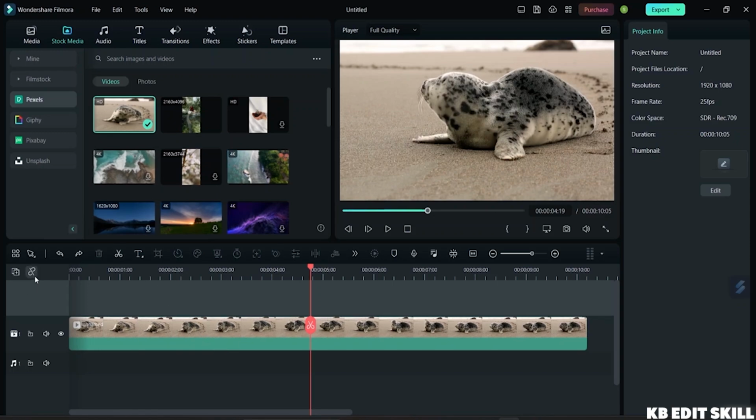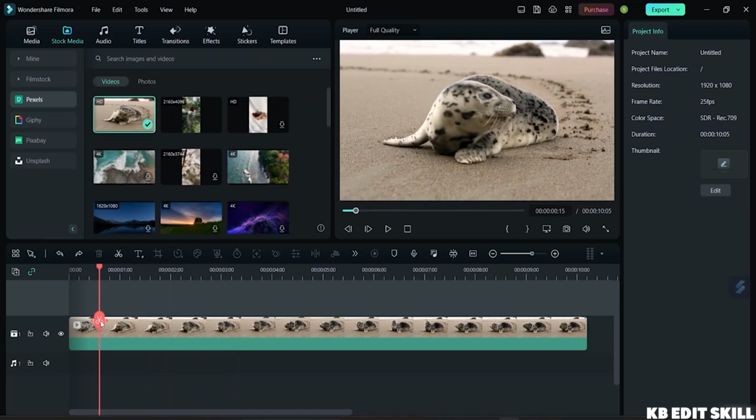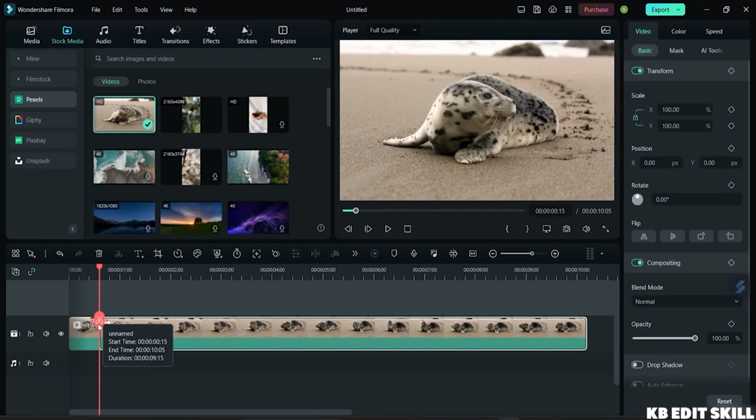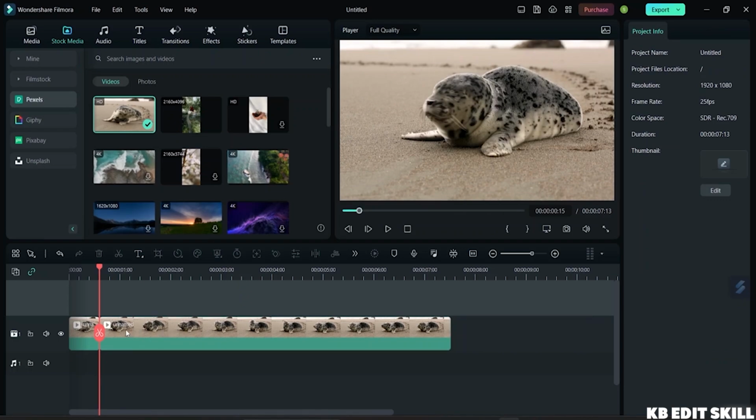Now I'll select this auto ripple option, and again I'll move my playhead and cut here. We can also use Ctrl plus B, and now if I delete this, the other part of the video is just auto rippled.